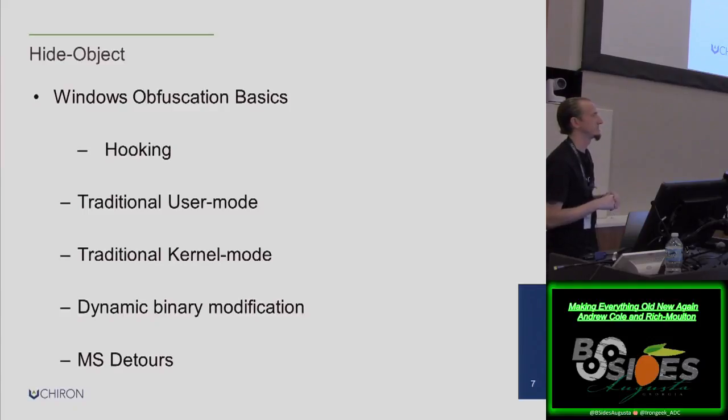Traditionally, user mode rootkits would use this functionality. You would inject some code into a process so that when someone tries to do something like list processes or list files, what you get instead is filtered output. Perhaps they'll do the call for you, take the results, filter out the results that they don't want to see, and then present the rest to you. This works in user mode pretty well.